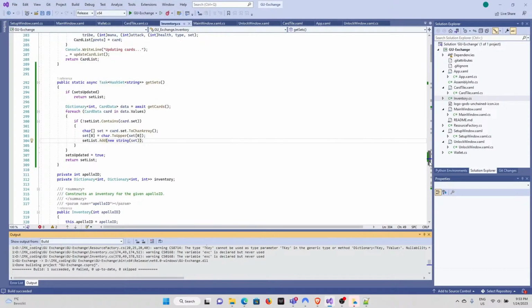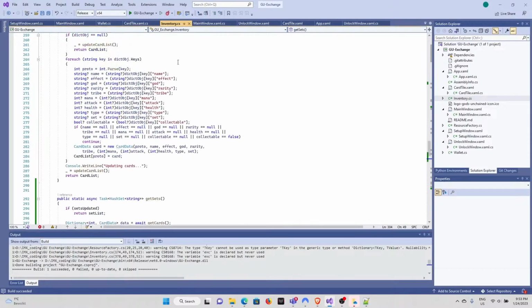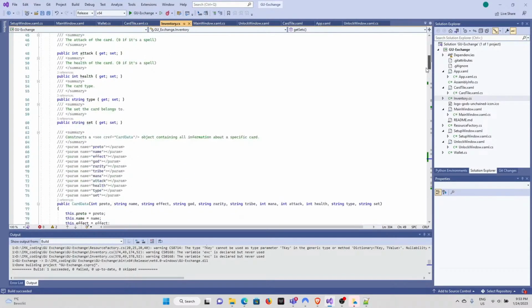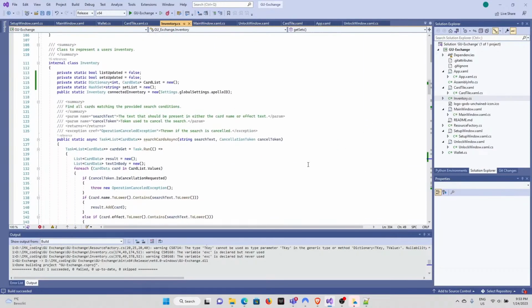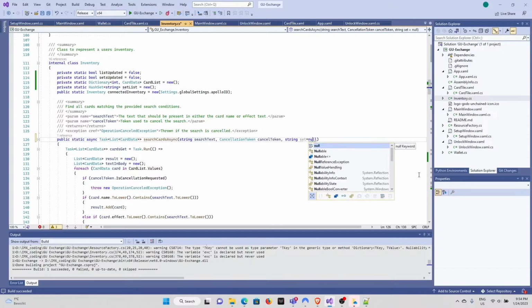So let's see. I think the search function is in here. Yeah, so search cards async. And we'll put a bunch of optional arguments behind this. Set that's null by default.